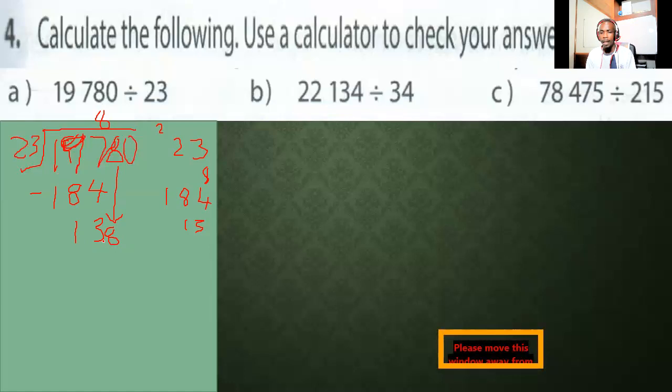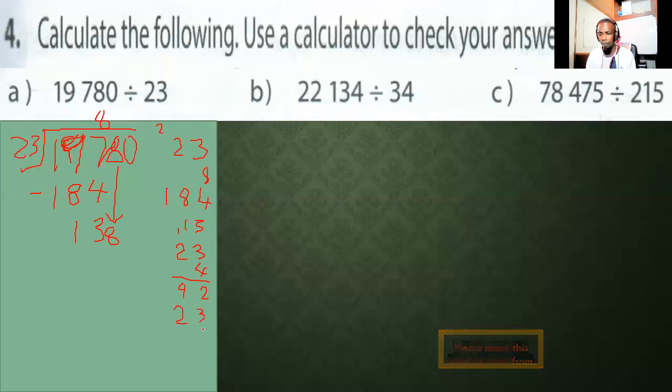If I can round off to the nearest 100, 138 is 100. And 25 can enter into 100 4 times, right? So if I say 23 times 4, 12 here, carry 1, 92, right? Which means, but I want to go to 138, which means I can add another 23.